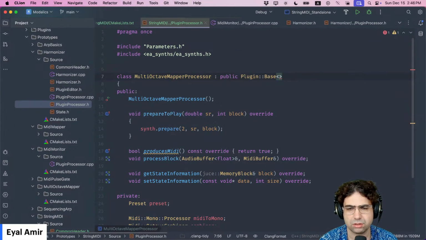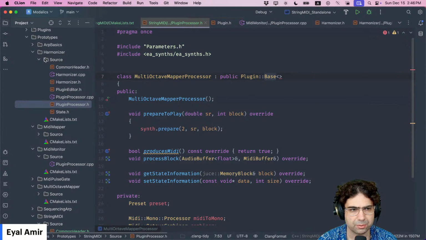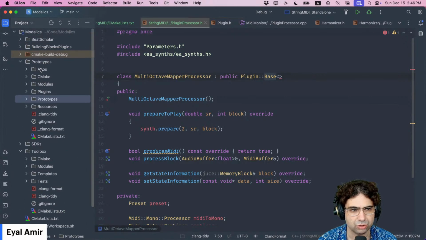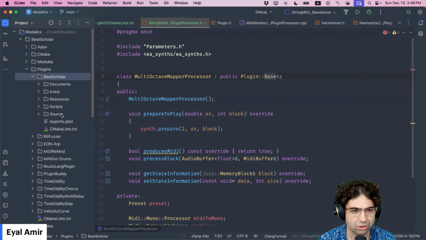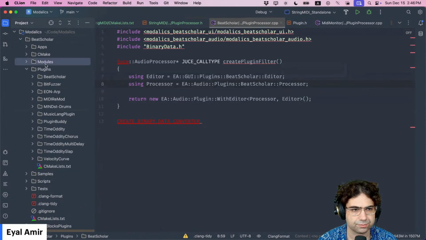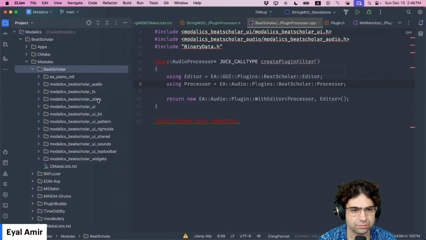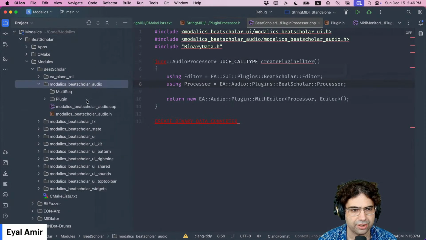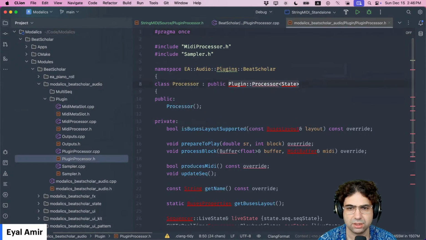Something like this should work, right? That's what I'm usually using. Let's see what I'm using exactly for our actual plugins. Let's go to the code for something like Beat Scholar. Beat Scholar Audio is using something like Plugin Processor. I think that's probably what I should be using.